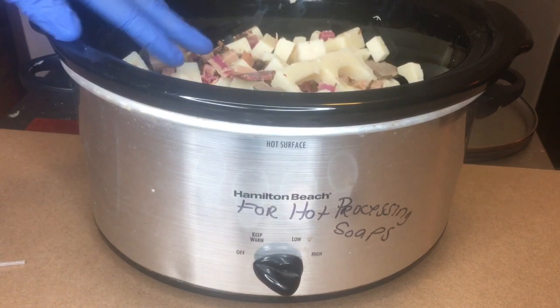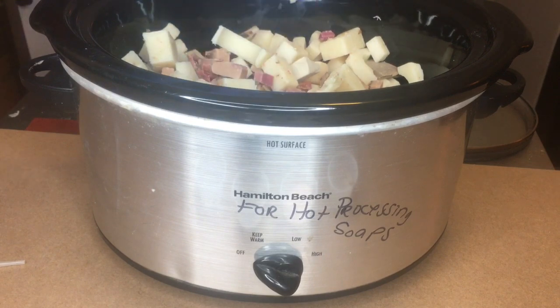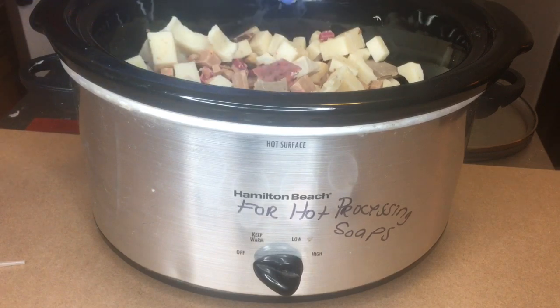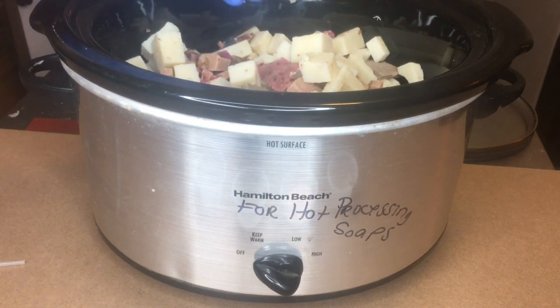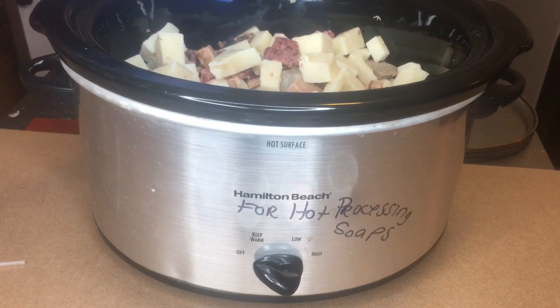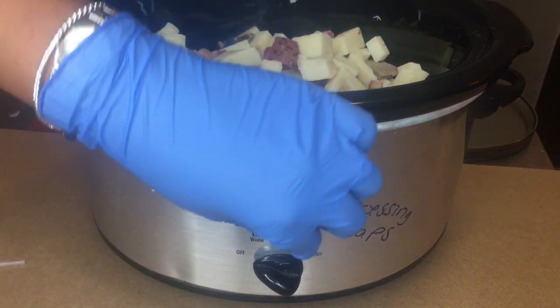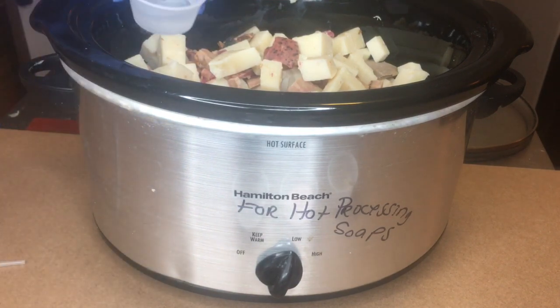I already have my soap bits in here and a lot of the soap is olive oil based, but there are different recipes in here. I'm not trying to remake soap, so I'm not adding any lye water solution — it's already in the broken pieces. I want to get the consistency to where I can mix it really well with my stick blender. I'll power this on low and go ahead and add my water.